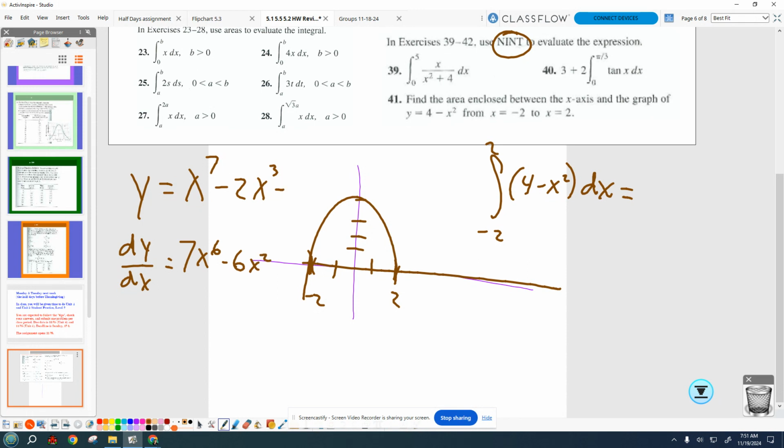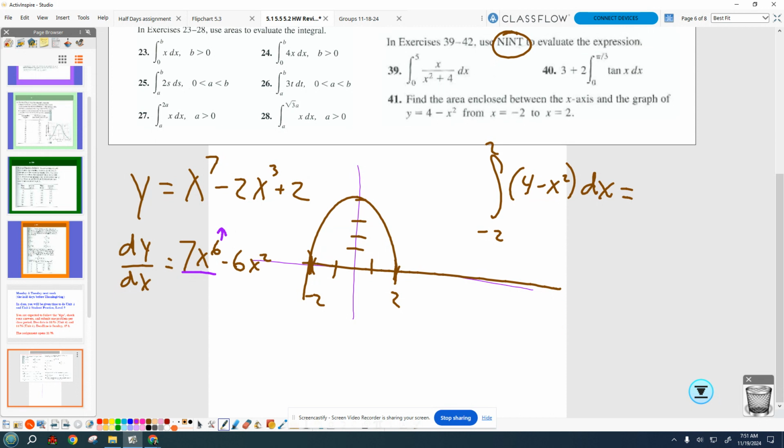Kari, pick a number. 2. What's the derivative of 2? 0. Okay, so integrating is just undoing the power rule. What you guys did was multiply by the power, lower the power. So undoing it, I'm going to raise the power by 1 and divide by the new power. All right? To integrate 4, whose derivative is 4?